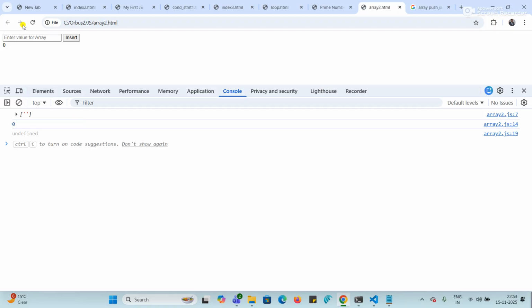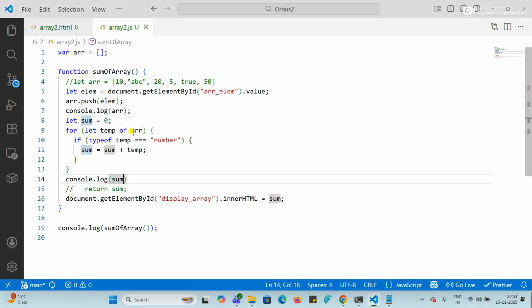Let's see. So it is currently 0. Okay, then print, say enter 6. So we are getting 0, right?